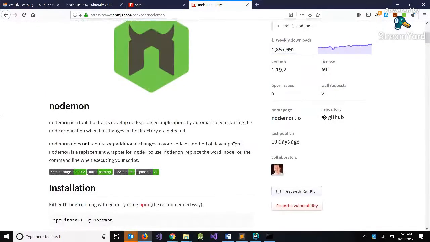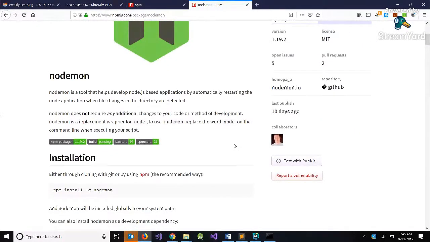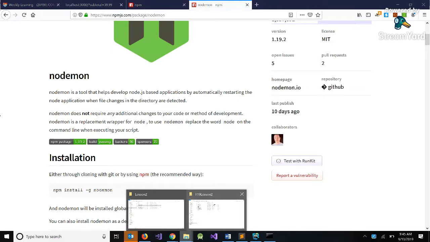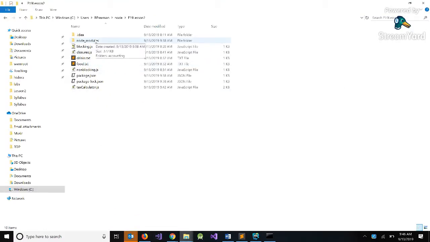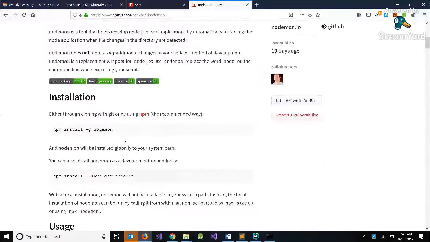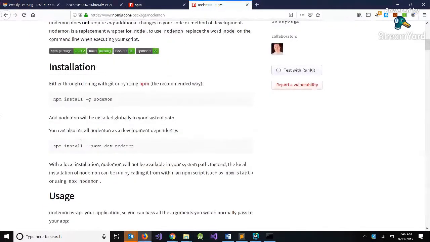So instead of installing this in the node_modules folder like in lesson 2, we want to install this one globally. The way to do this is with the -g flag. If we do npm i or npm install -g nodemon, it'll install it globally, and then we can use it in any project.